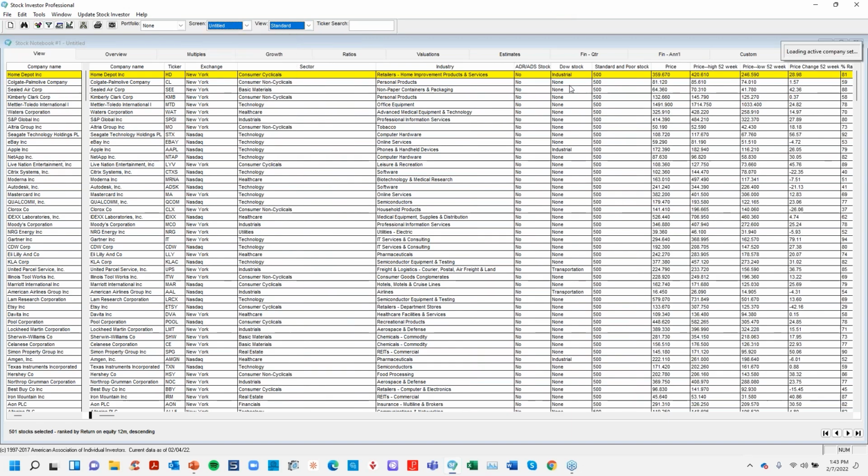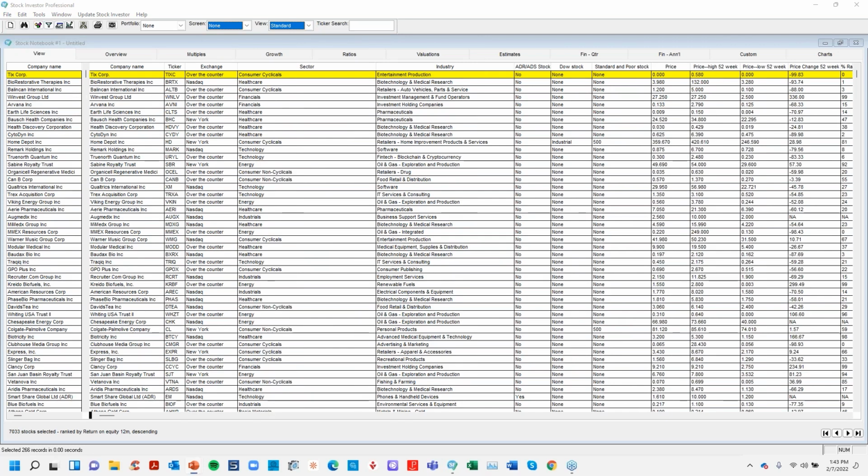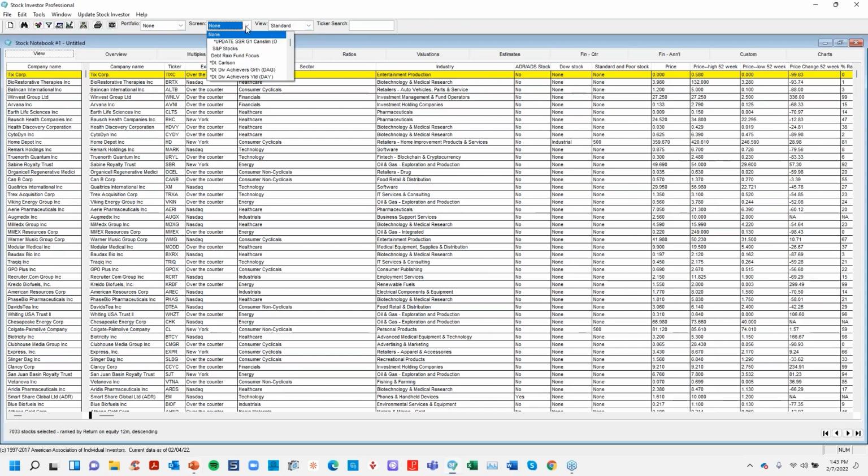And so the way a lot of subscribers of Stock Investor Pro use the software is to select from the predefined screens that are in Stock Investor Pro. Again, roughly 60 or so predefined screens.